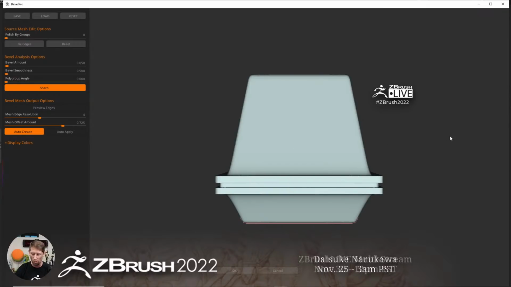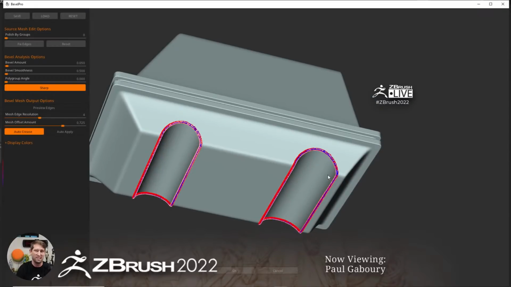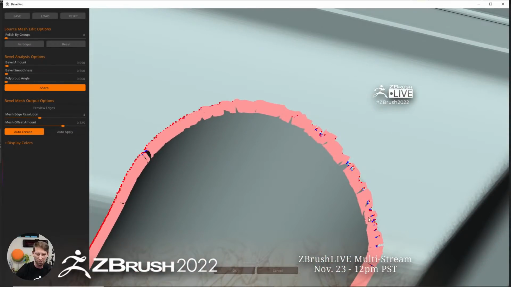Okay, so this is now giving me an area where I want to actually bevel. And in this scenario, I'm throwing an extra added issue in here. My extra issue is that this is a Dynamesh, right? So the transition between this polygroup and this polygroup is not the cleanest. As an example, you can see when I get up close, this is just really rough looking right now. And the reason is the geometry is rough around those edges.